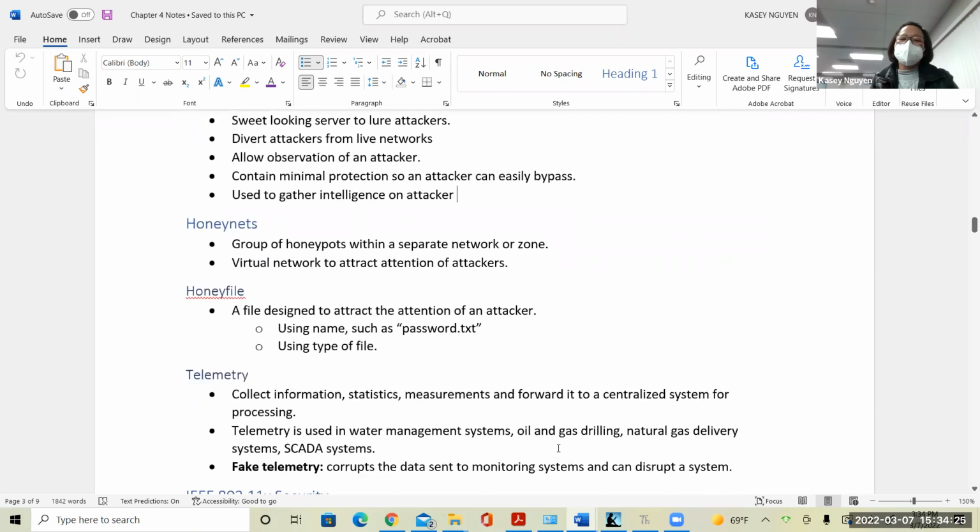Okay, so here it talks about the honeyfile, and it talks about honeynets, which is a group of honeypots put together. In a large enterprise, sometimes they have that. Microsoft does it all the time. You guys ever seen those websites that show you live attacks? I'll pull it up later so I can show you.